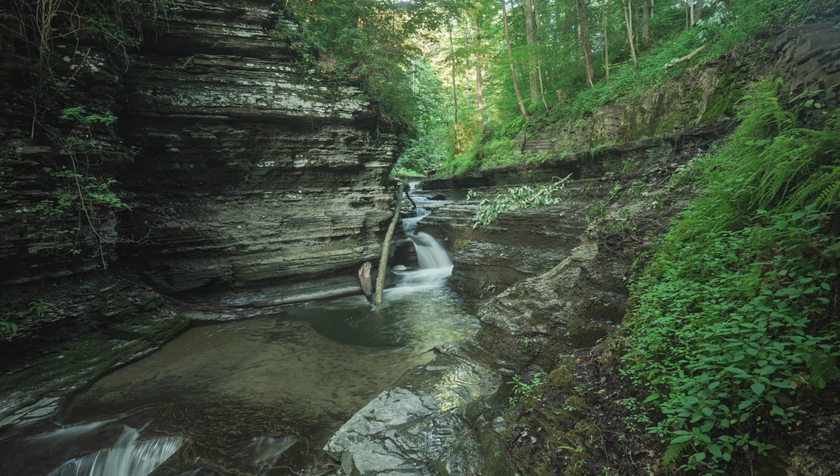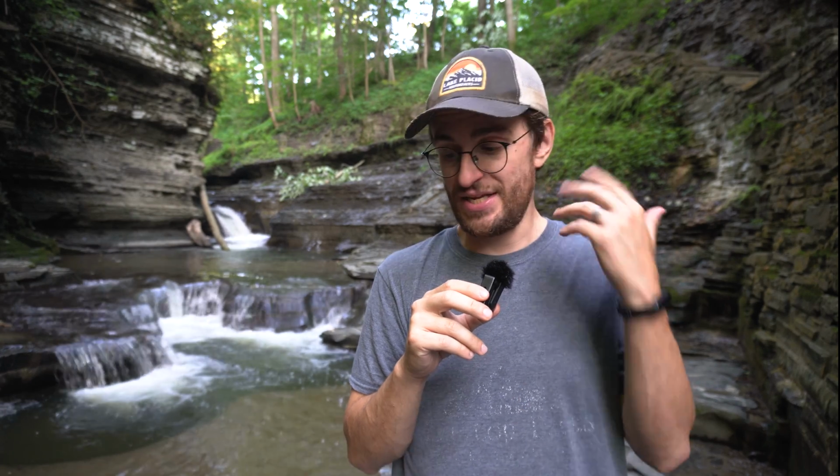Now, what this is gonna help do is ensure that the tripod isn't shaking when taking the photo, because if it's shaking, even just slightly, when shooting in long exposures, it's going to make it just a bit more blurry, and it's just such an easy, quick tip to do. I would probably never skip it if you're doing waterfall photography.